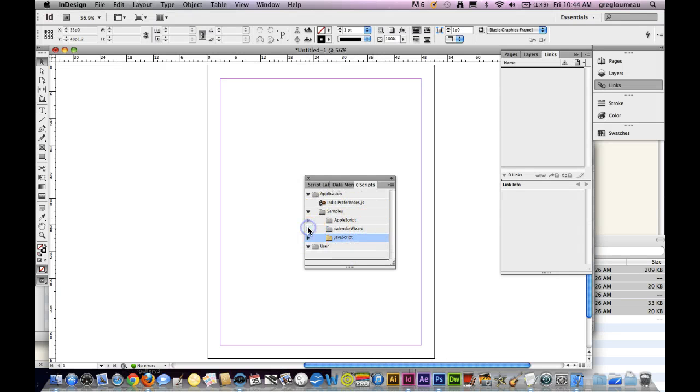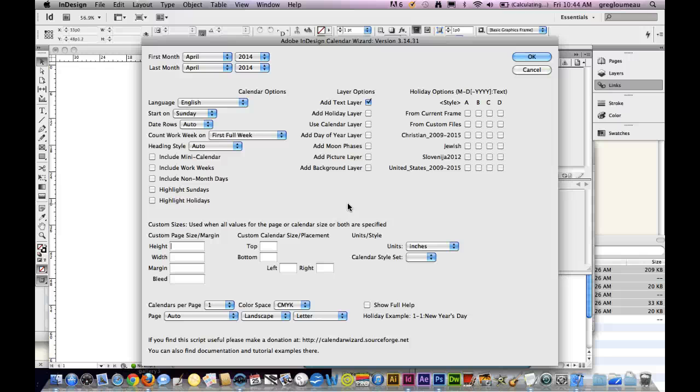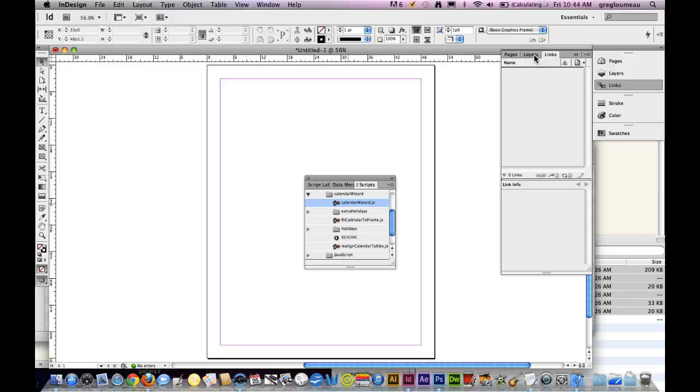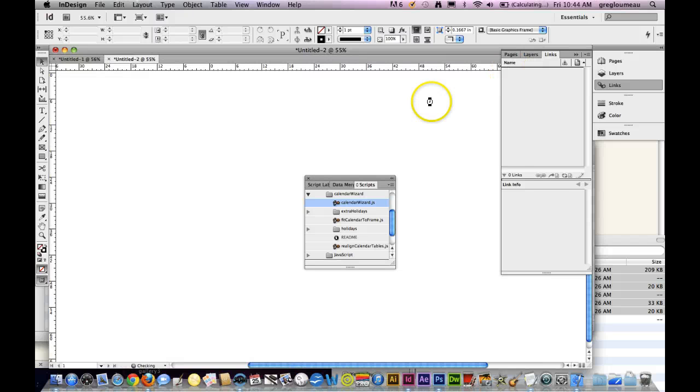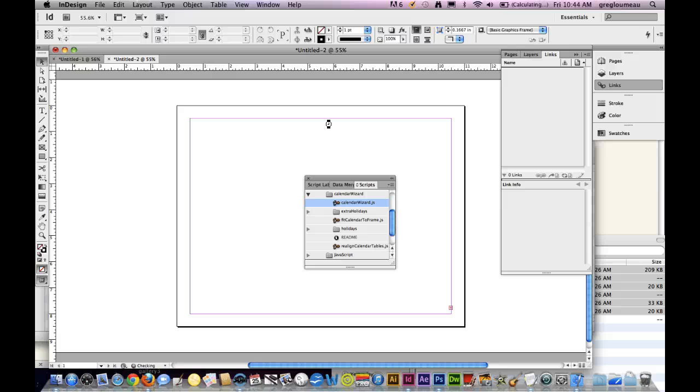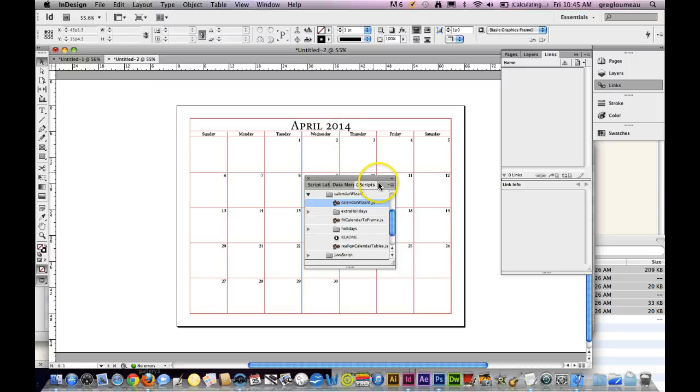All right, Calendar Wizard showing up in here. So now we got to see how this thing works. Wow. Okay. Wow. Awesome. All right.